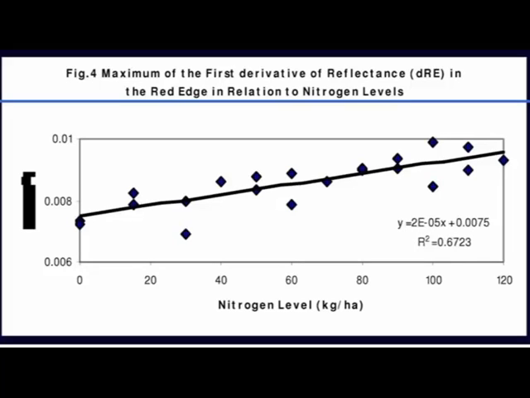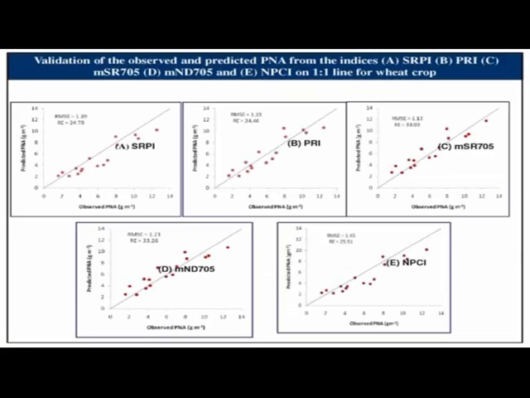Then coming back to plant nitrogen accumulation with respect to different indices which are very sensitive to nitrogen content, there are some of the indices given over here. You can see the prediction model with respect to the observed values, how good they were. So nitrogen stress can be very well monitored using this hyperspectral remote sensing technique. Not only nitrogen, phosphorus, sulfur and potassium can also be monitored very well.